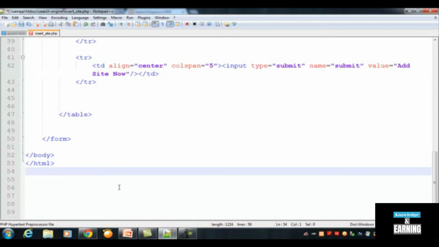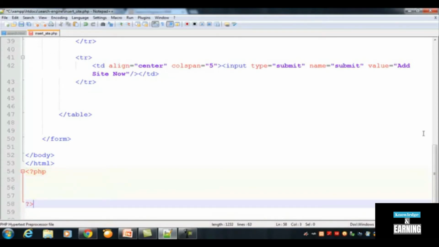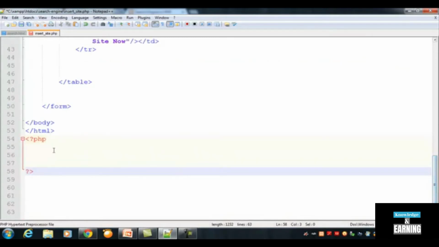For writing PHP codes, we first need to insert its starting and closing tag. That is a very good practice for programmers and web developers. The first thing is to insert a less than sign, then a question mark, and then write php, and after that close it. Inside these two tags you can write any PHP code you want.